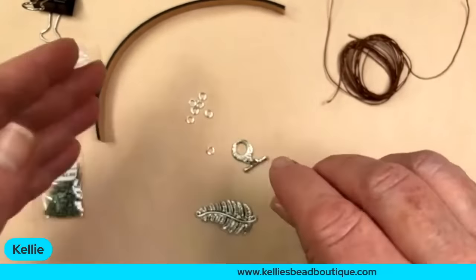I'll do two more, one on each side. So you have three on each side. But you really could do the whole loop. You could go the whole way down, but I wanted to do one side and then work on the other side and see what it looked like, because I didn't know how far down I wanted to go.